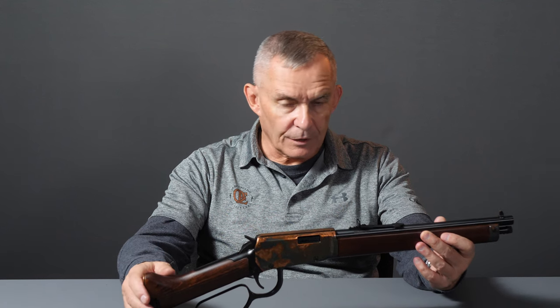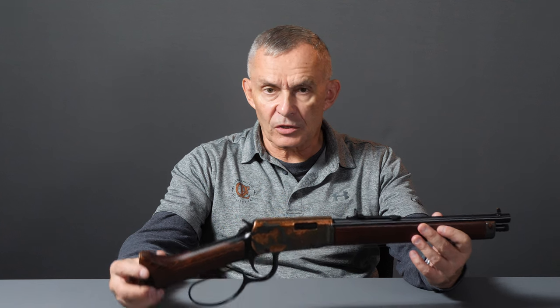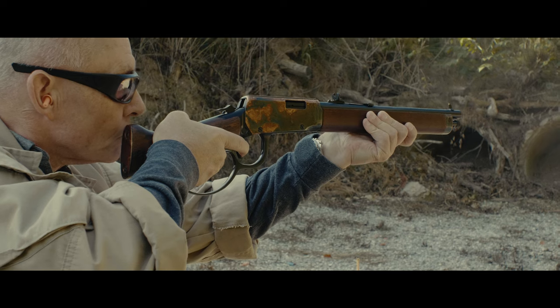It's accurate enough and shootable enough. If you were hiking, camping, and you wanted to take something like this and put it in your pack, or sling it, it could be used as a small game gun. It's accurate enough to shoot small game — rabbits, squirrels, stuff like that — in places where you can legally and safely do so. It would be a lot of fun for that purpose, it really would.